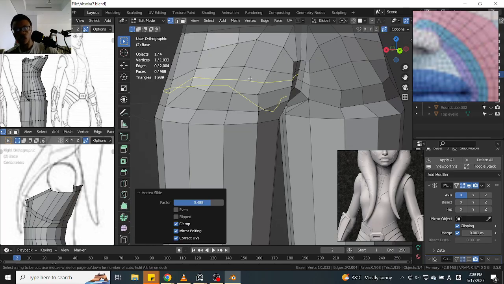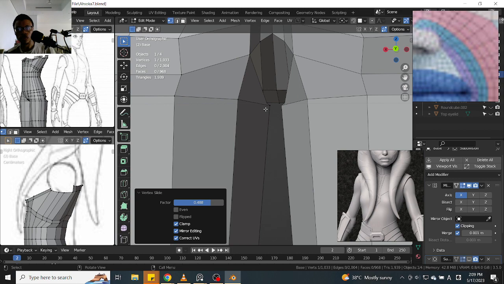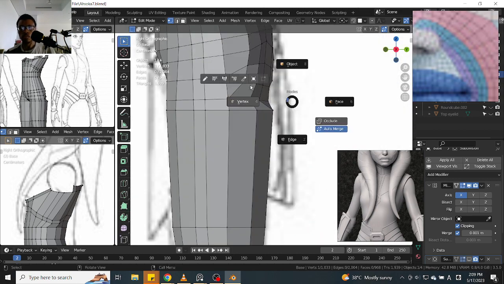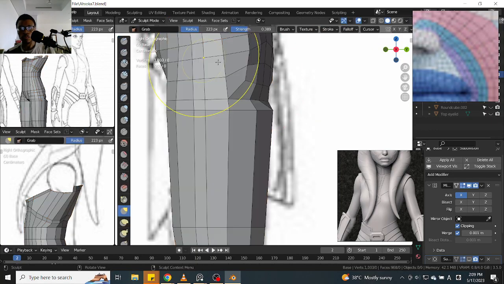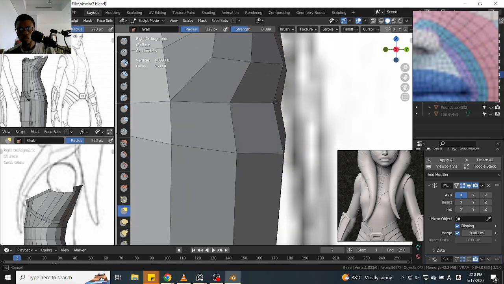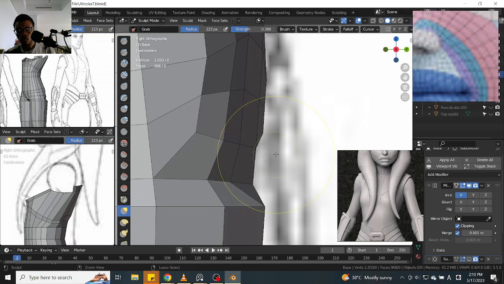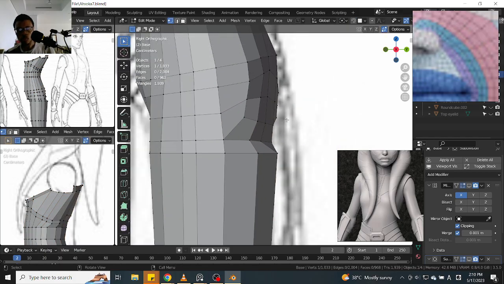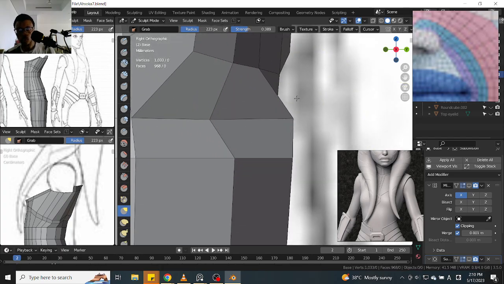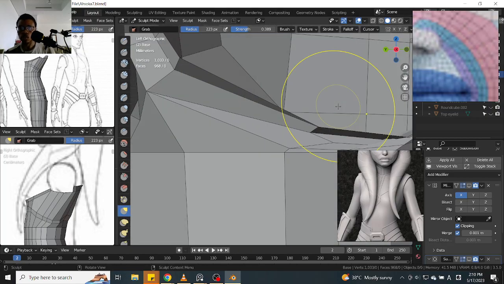So whenever I create a loop, it'll just go around like that. This should go like here, over here.